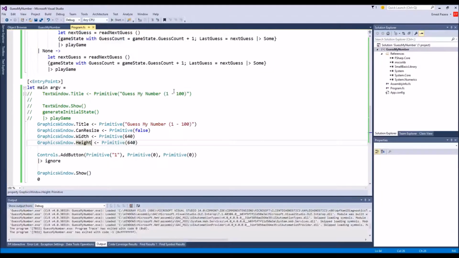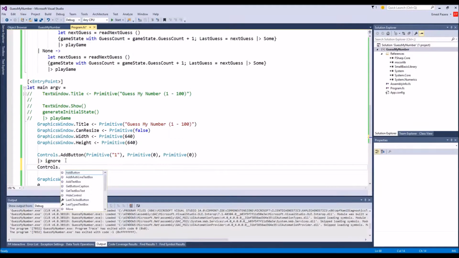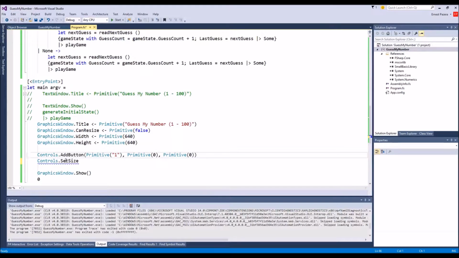That's cool. And then actually I want controls dot set size. And for this, I'm going to need the let button 1 equal that.